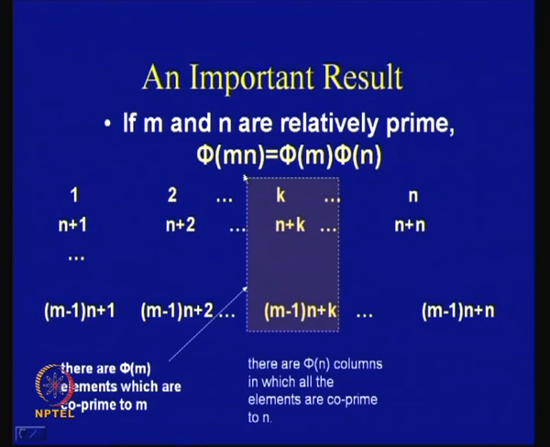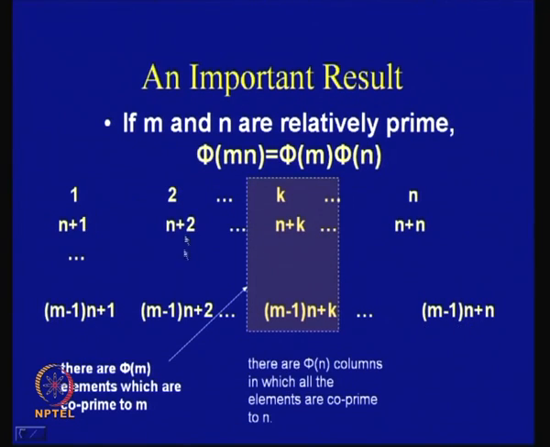Okay, so we will try to reflect upon the proof which we hurried through in the last class. So phi of mn is equal to phi of m multiplied by phi of n. What we have done here is that we have laid down the numbers from 1 to mn. Actually we should have done from 0 to mn minus 1, but with the background of the number theory discussion which we have done, you know that it's the same as enumerating from 1 to mn, because mn mod mn is nothing but 0. So therefore you can enumerate the numbers from 1 to mn. So this is nothing but mn.